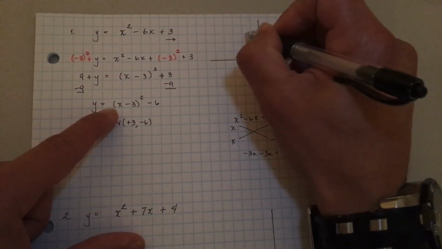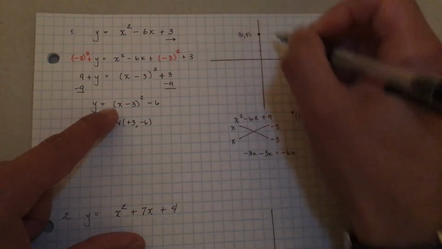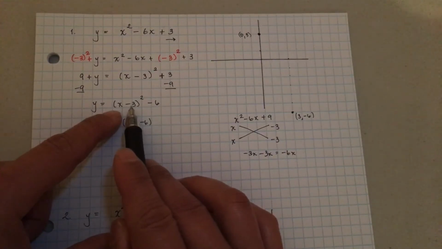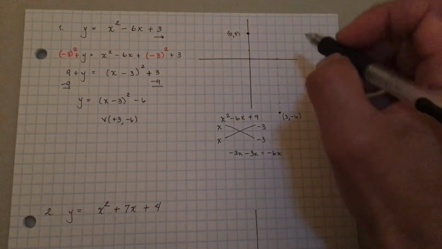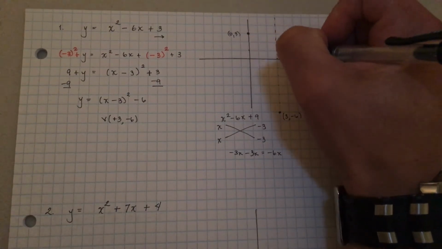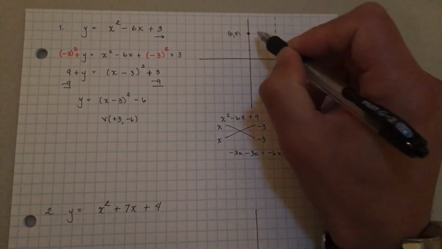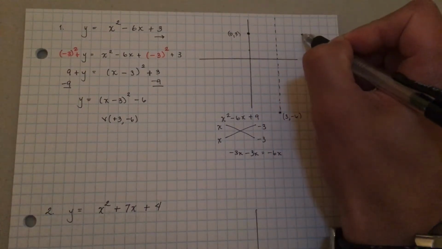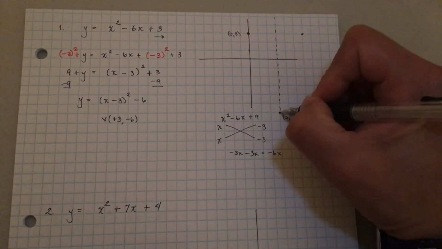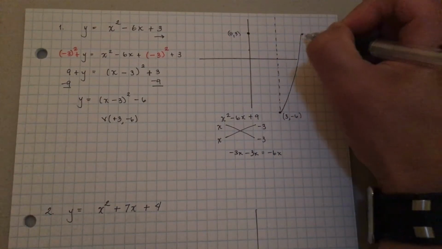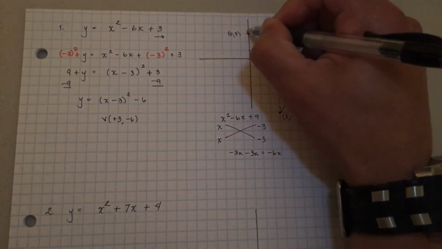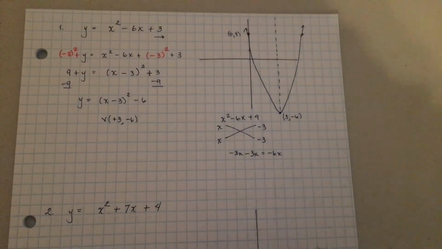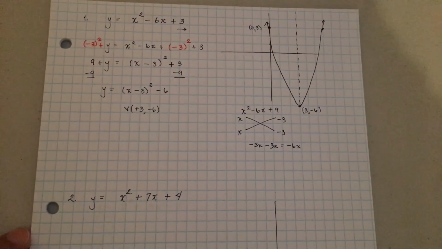Entonces, cuando la x es 0, me va a dar positivo 3. 0 menos 3 es menos 3. Al cuadrado me da 9. 9 menos 6 me da 3. Entonces, línea simétrica acá. And then 1, 2, 3. So we go 1, 2, 3 over here. And that's how I find the other point. And then I can just go ahead and connect it as best as I can. Okay. Este también, go ahead and connect this one right here. And that's it. Okay. Let's go ahead and do another one.